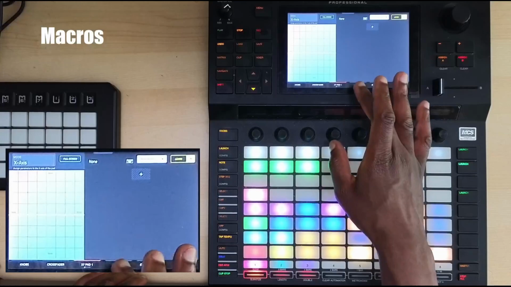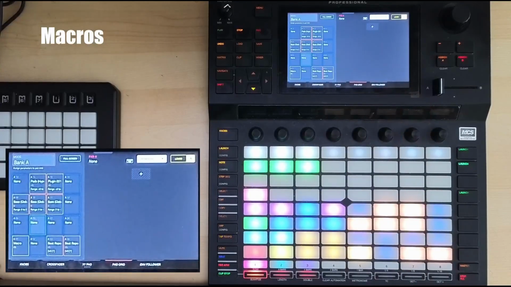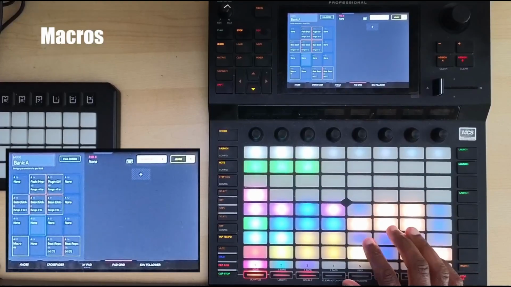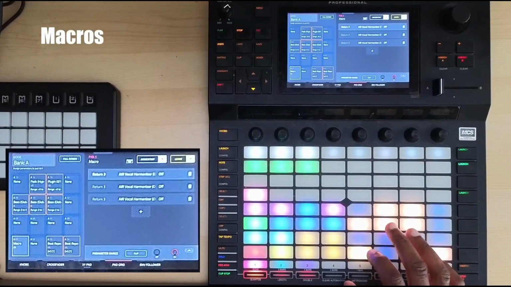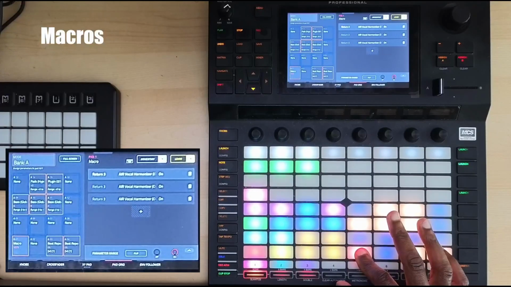Then you've got pad grid, which is one of my favorites, where you can set up pads or a pad to do a function. So like at the moment, this pad here, I've set up so that it creates harmony. So when I press that, it's going to harmonize the vocal pad that I've put here.